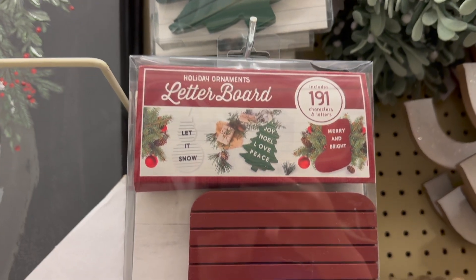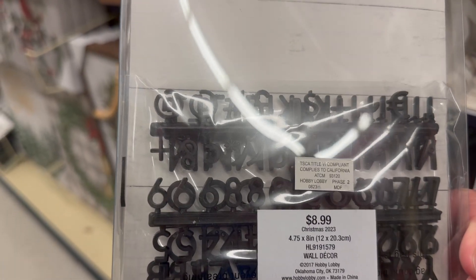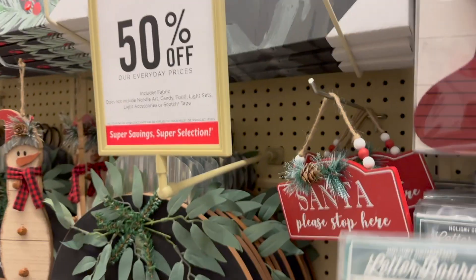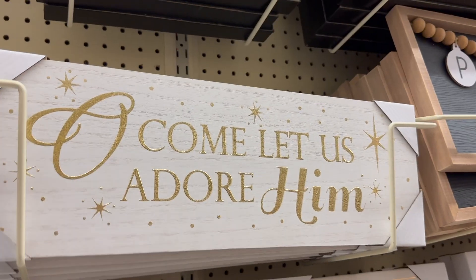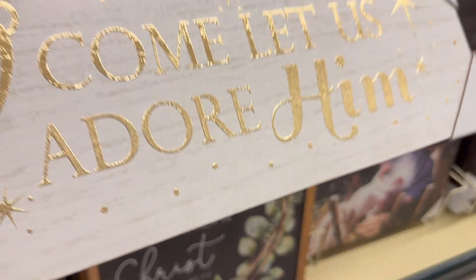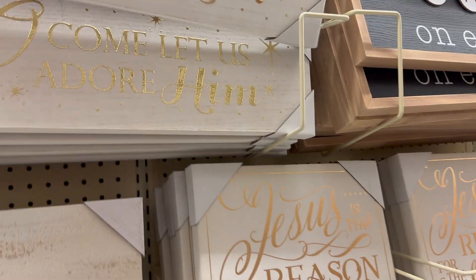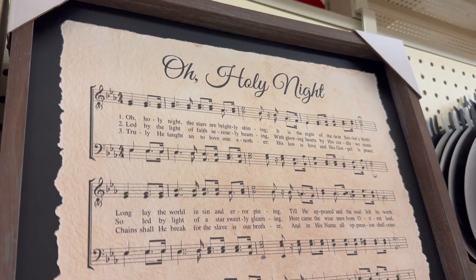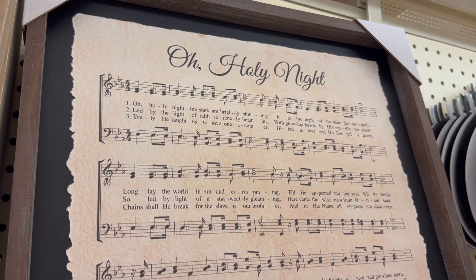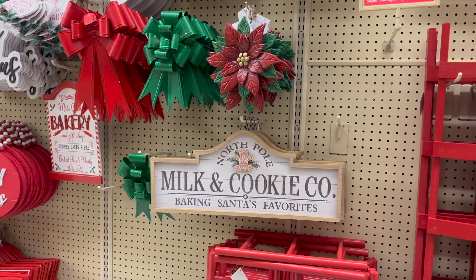This Christmas tree — I think it's a stocking — these are actually letter boards. It could be an extravagant gift tag, a countdown to Christmas, or a little Christmas message, whatever you want to say. I just thought it was super unique and I don't think I've seen it before. I also really like this sign — I wanted to see it with Tim to see if he was interested too. I thought it would look really pretty hanging in our living room, and the other sign would go in the entryway leading up to our living room.